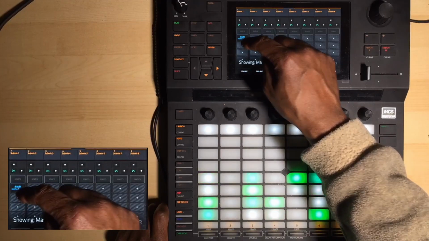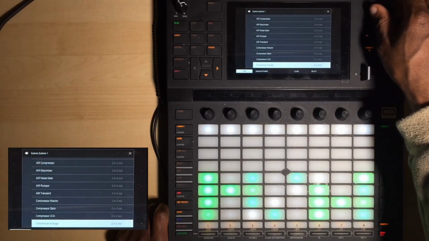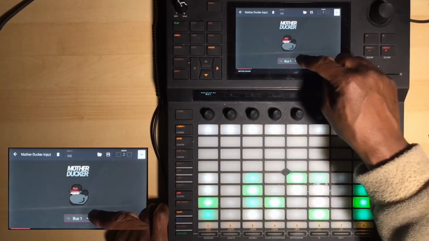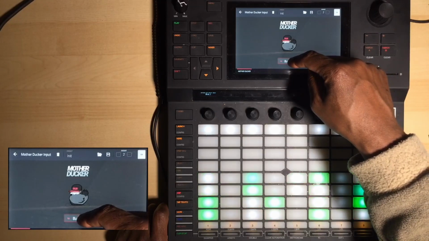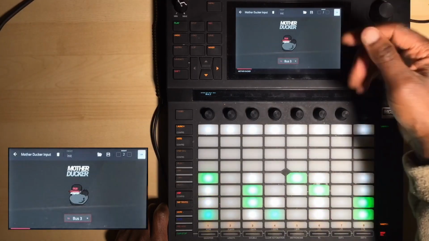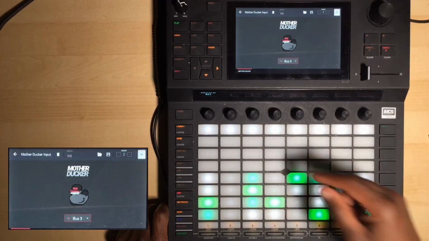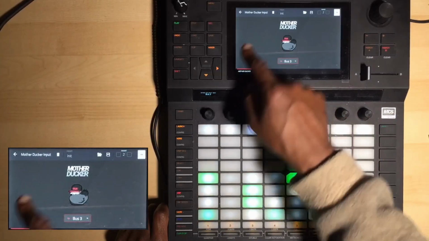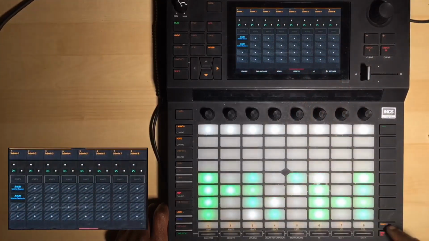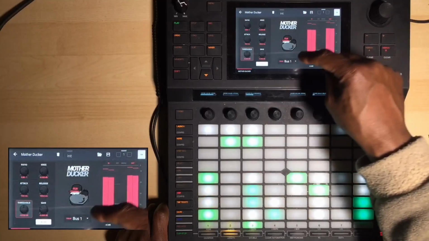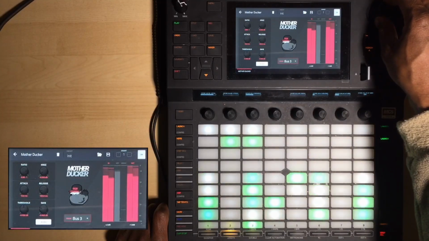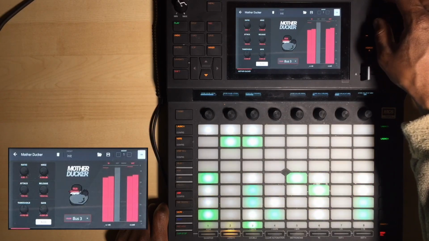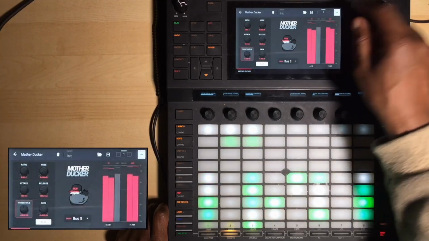Back to this, and I'm going to say the input, the sound coming out of here is going to go out of here, right, and it's going to send this to the third bus, a separate bus. I could actually send it to 2, but I'm going to make it a separate one. Now when I go back here, I'm sending this information as opposed to that one, because that's getting the kick as well. But I don't want a kick, I just want this information, and then I'll bring it down and watch.